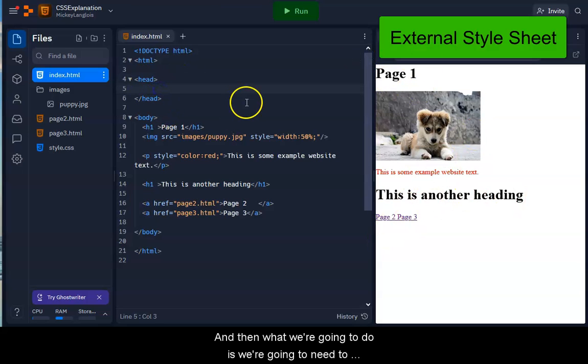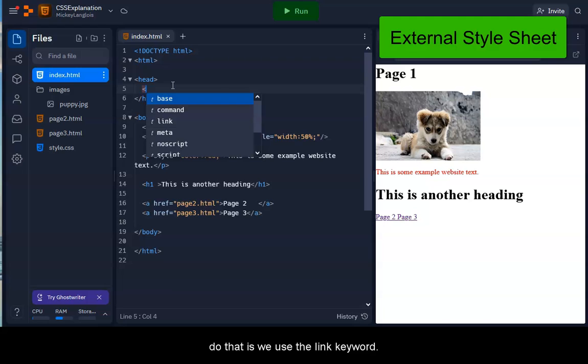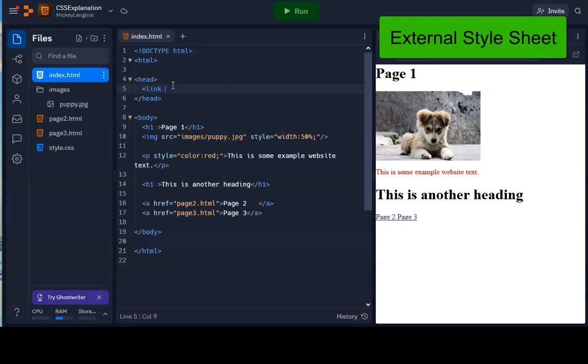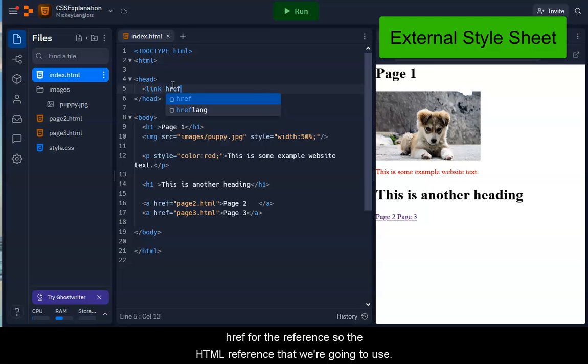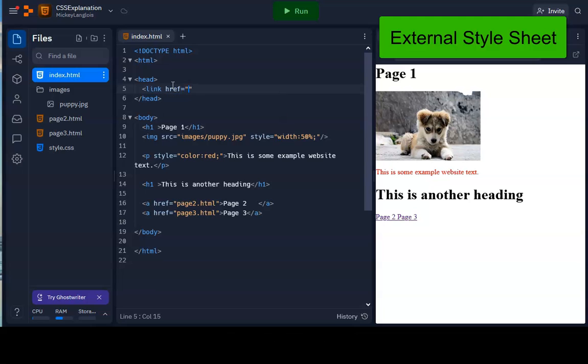And then what we're going to need to do is link this style sheet and import it into our HTML. So how we do that is we use the link keyword, href for the reference, so the HTML reference that we're going to use. And the HTML reference is going to be the name of the file we're linking to or the path to that file.